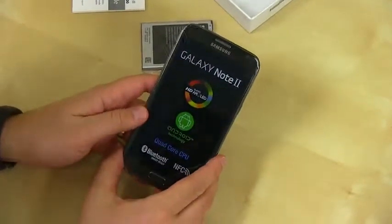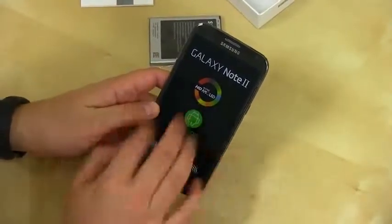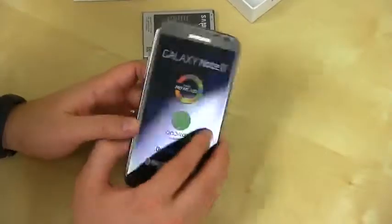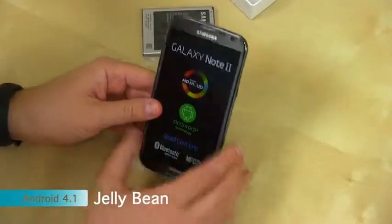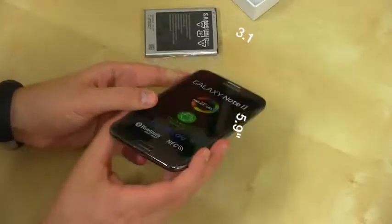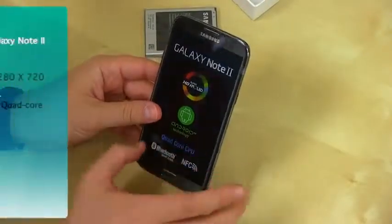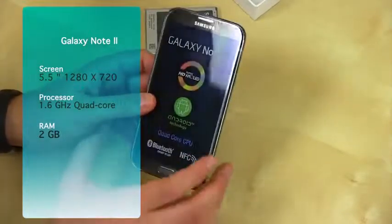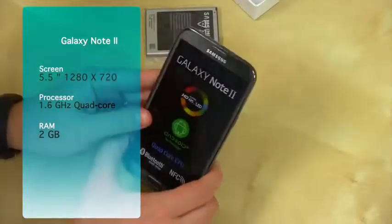I'll run you guys through all the specs on this bad boy. So pricing is going to vary depending on when you buy it. Unlocked, you're looking at about $750. It's running Android 4.1 Jelly Bean. From a dimension standpoint, 5.9 by 3.1 by a very thin 0.3. If you're wondering how this compares size-wise to the original Galaxy Note, it's a little bit longer, but it's thinner and skinnier, both of those.